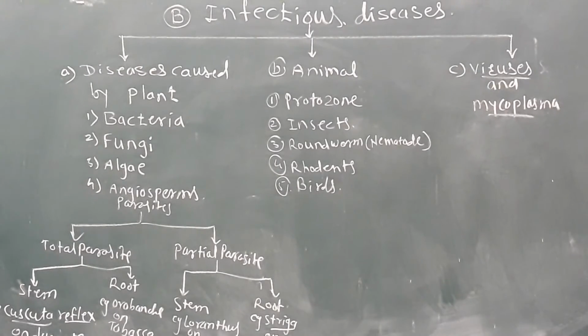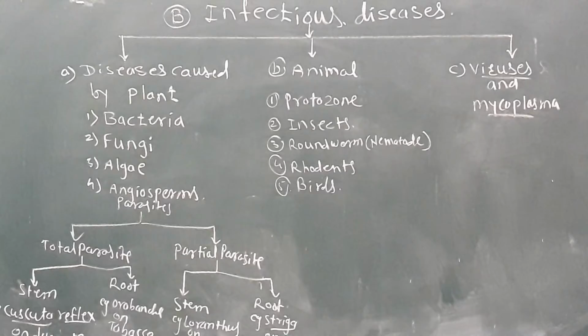Then birds: there are so many birds that are responsible for forming wounds in the trunk of large trees. Birds are also responsible for destruction of phloem, as well as destruction of the blossom of the plants, and fruits are not formed when the blossom is disturbed. In the flowering condition, the blossoms can be disturbed by several birds also.